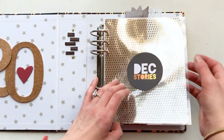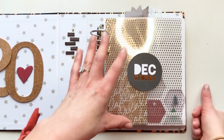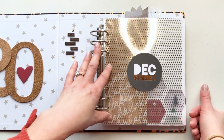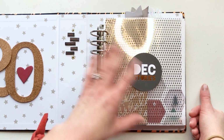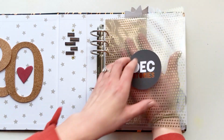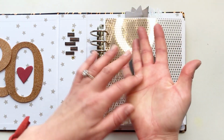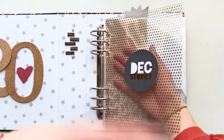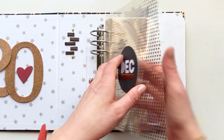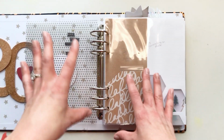So this title page I also probably will not keep. I just wanted a placeholder for a title page. I've been so conflicted about title pages. I've had like 5 different ideas, and then I start one and then I have a different idea. So I just did that for now, but I probably will change up my title page. I've adhered it really loosely with a little piece of de-sticked adhesive that I rubbed on my sleeve, so it can pretty easily come off without damaging that decal, because I do love that.